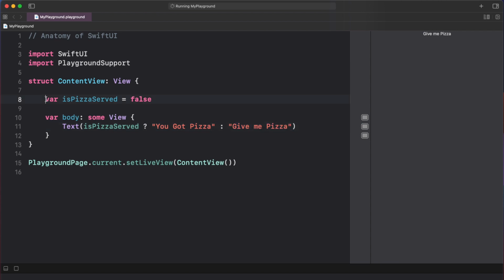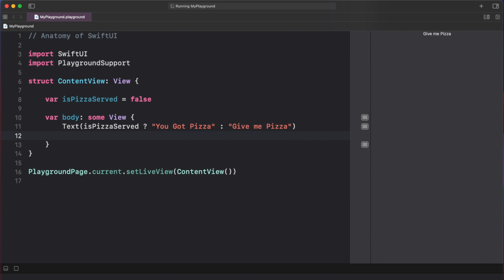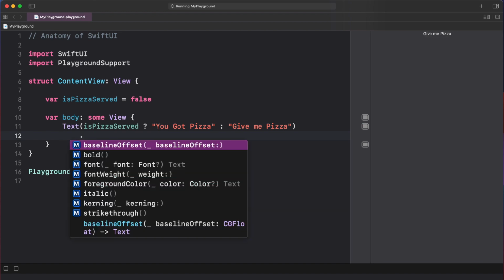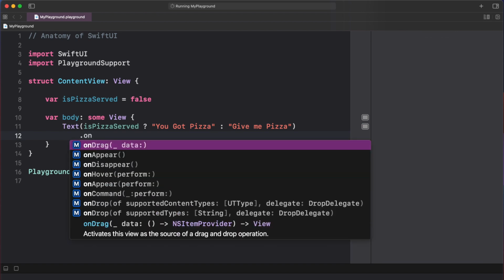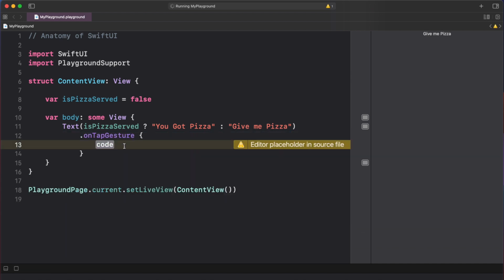So now we have a variable isPizzaServed, and depending on the value of that variable, we will say you got pizza or give me pizza. But as you can see, nothing happens when I tap on it. What we need is a tap handler on this text view. So in SwiftUI, we get a very nice declarative API called onTapGesture. If you don't know what a declarative syntax is, you can see my previous videos where I go at length about introducing declarative syntax.